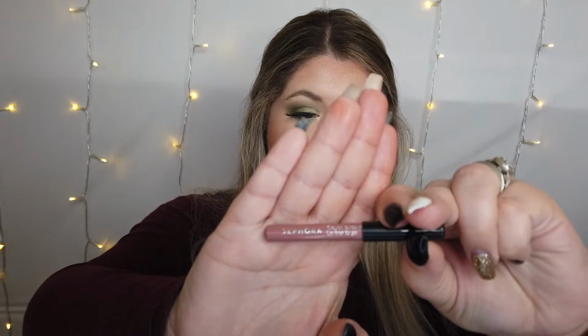So I grabbed this Sephora Lip Liner. It's a, what is it? It's a lip liner to go. It's one of their like mini ones that they have in the checkout line. Got this a couple years ago, and it is in the shade called 16 Nude Beige. So I'm going to go ahead and line my lips with this real quick.